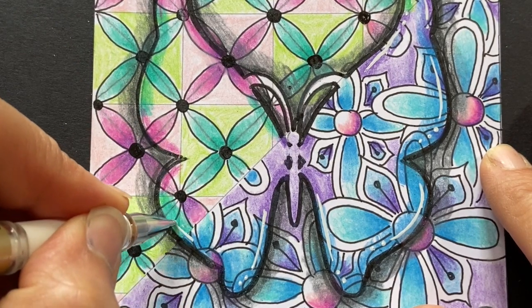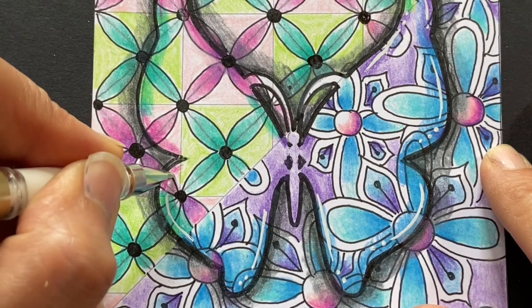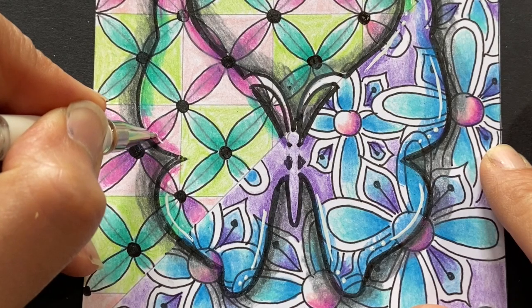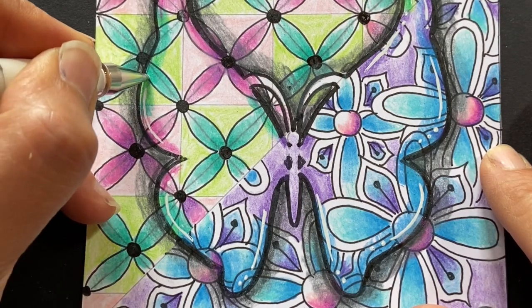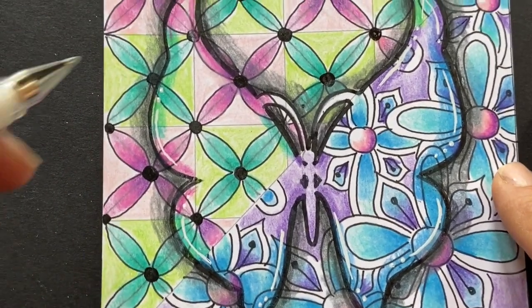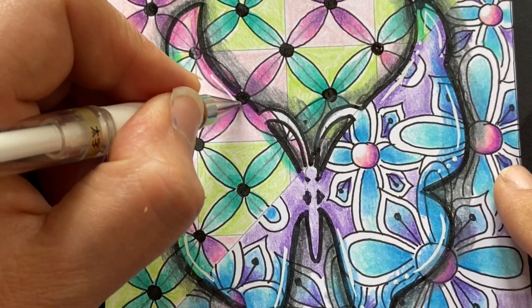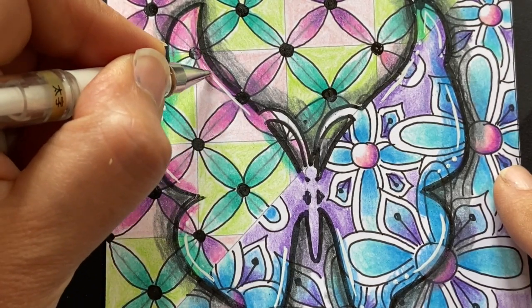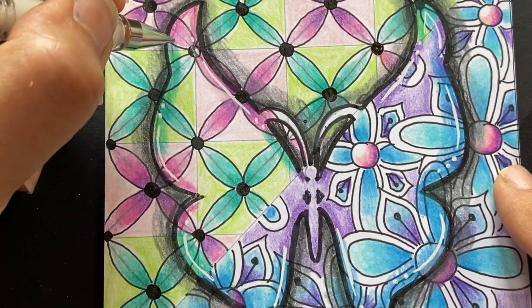And you know me, I do love this white pen. It is so fun to work with when it wants to cooperate. Hello, hint, hint, cranky pants pen. But you can see how just adding some of those little highlights to it really can make such a huge difference to a piece.